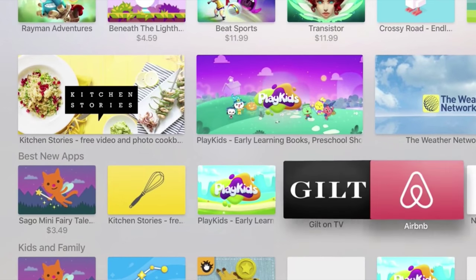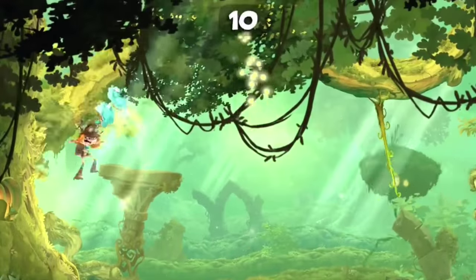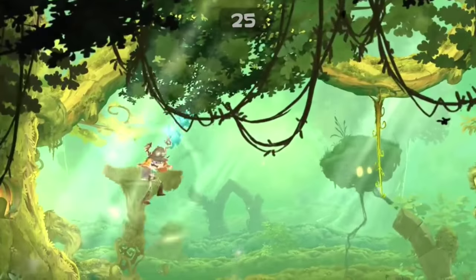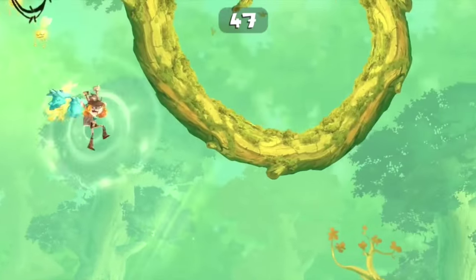What Apple is pushing most is gaming. Gaming on the Apple TV is an interesting experience. A lot of your favorite games for the iPhone and iPad have been ported over for the Apple TV, and some apps are even being made specifically for the Apple TV. The games look really amazing overall, and they have a lot of depth and detail, and some even rival some console games with their quality.